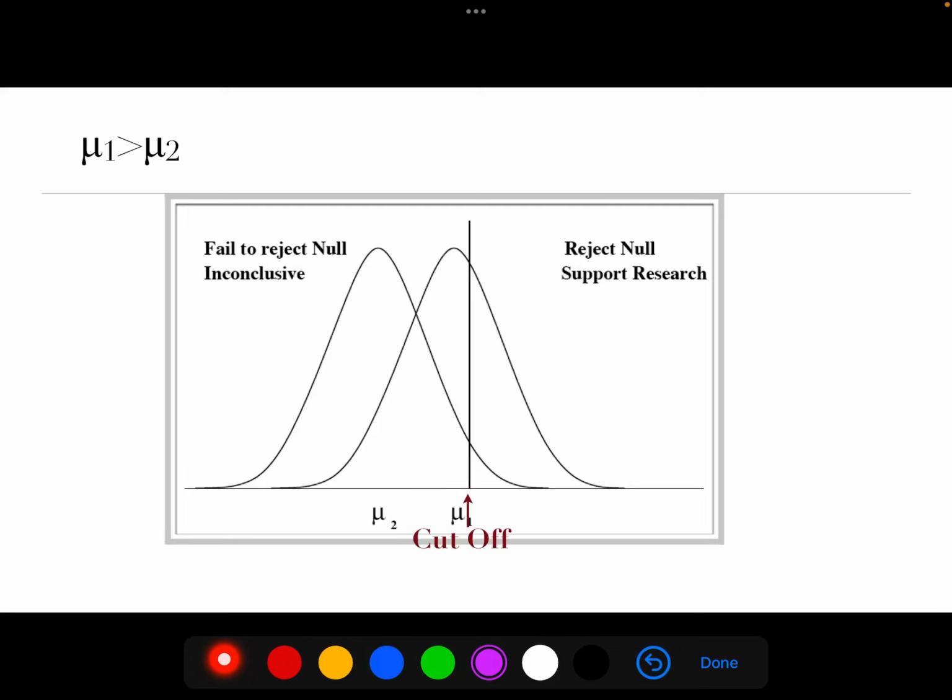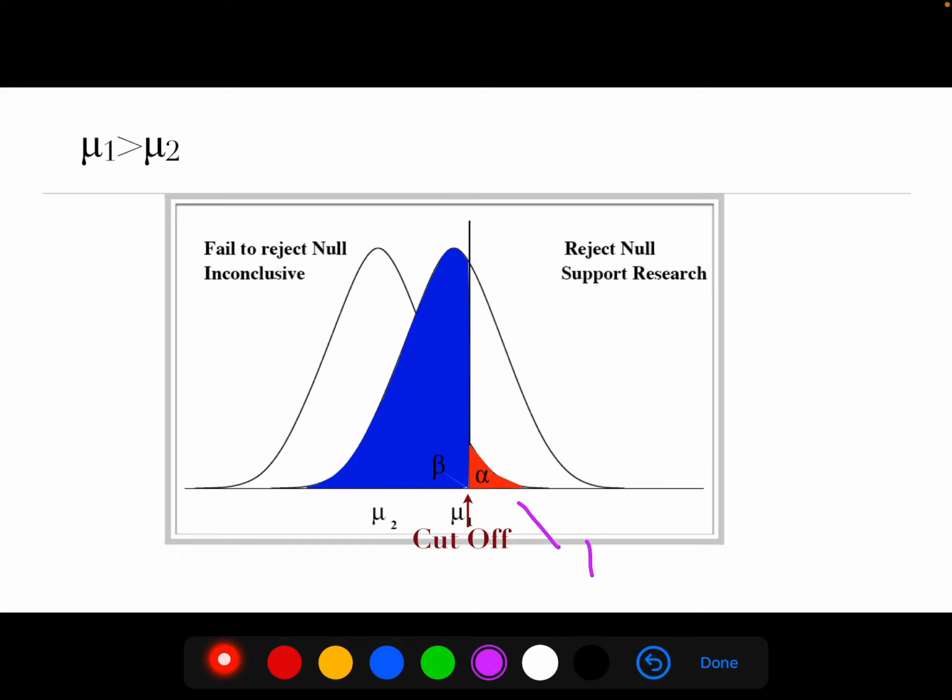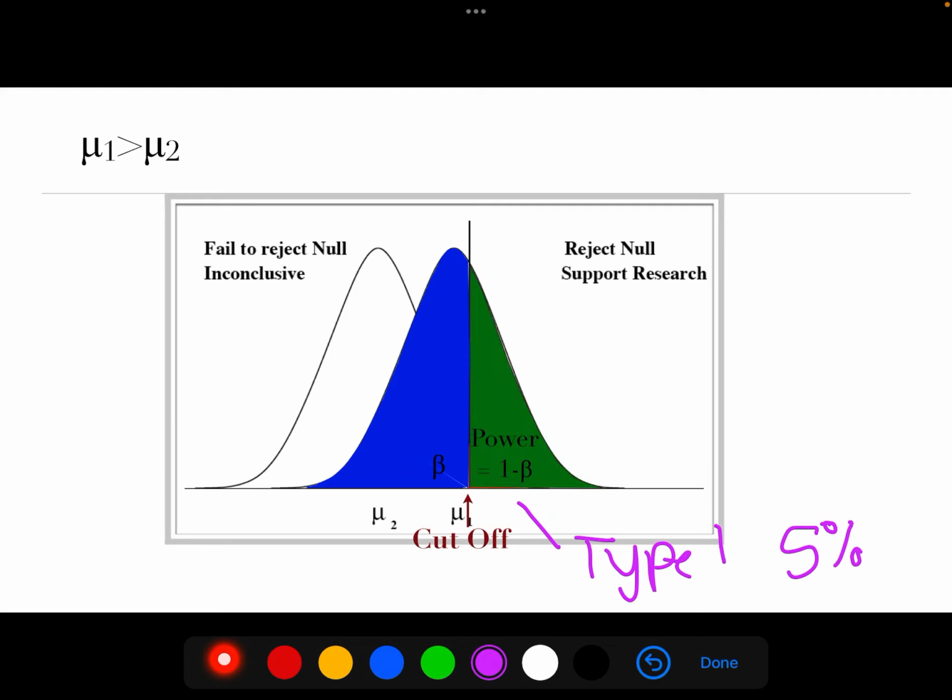So we get to set alpha on that comparison distribution, but look what that does to beta here while we have this smaller effect size. So here we're going to have a lot more risk of making that type 2 error, even though our risk of making our type 1 error is the same. We can still have a 5% chance, but because we have this smaller effect size, we're going to have a lot more opportunities for misses in beta. Our power is also then diminished. And so we won't have as much ability to say there's an effect when there's actually an effect.